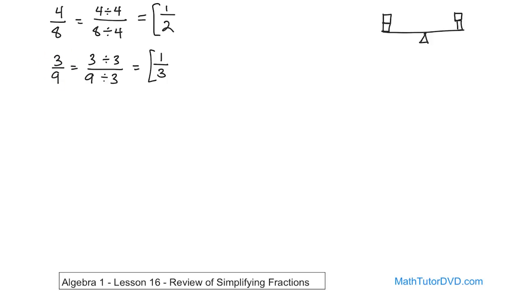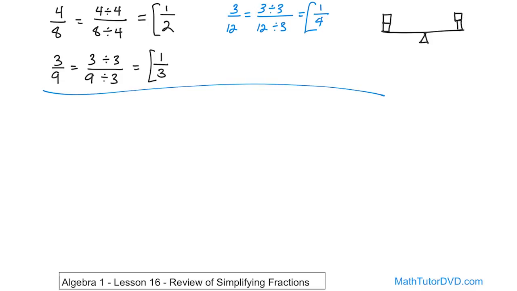Now this is all stuff that you've learned a long time ago, so we're just doing a review. We're going to speed through it here and do a few more to give you a little bit more practice. What about the fraction 3/12? Can I divide the top and bottom by something? Yes, I can. I see right away I can divide the top by 3 and the bottom by 3. 3 divided by 3 is 1. 12 divided by 3 is 4. So the fraction 1/4 represents exactly the same amount as the fraction 3/12.